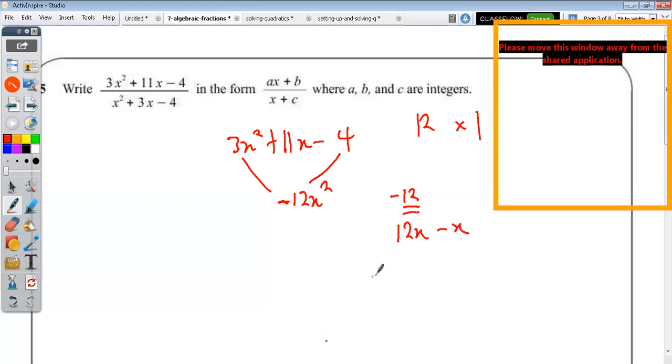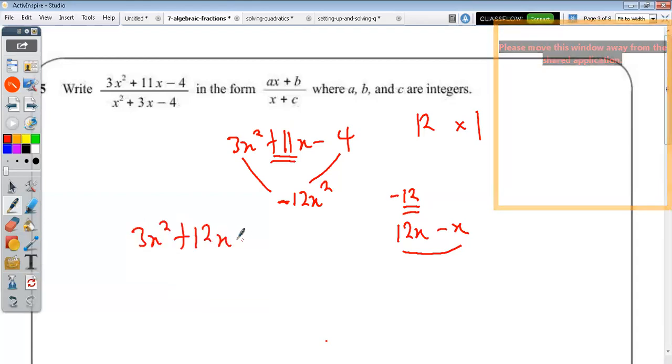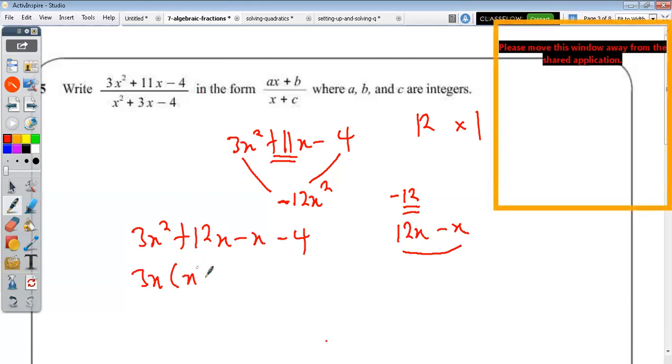Clear? Then we replace this on the middle term here. That's what we said, so that I have 3x squared plus 12x minus x minus 4. We've just replaced. If we don't solve this, otherwise we go back to this. Then factor out 3x here: 3x brackets x plus 4. Then factor out minus 1 here, because we wanted this to be exactly x plus 4. Notice if you take negative here, you go there.